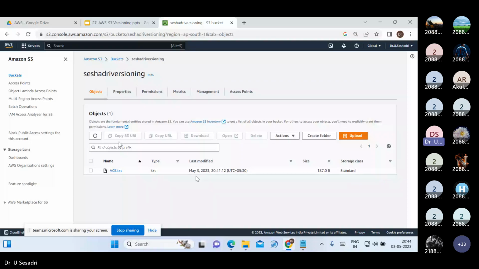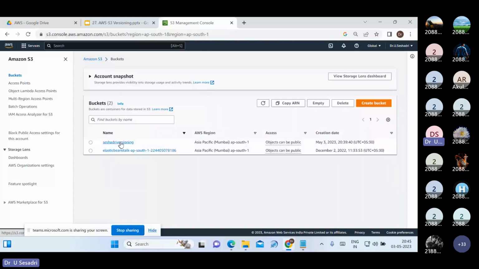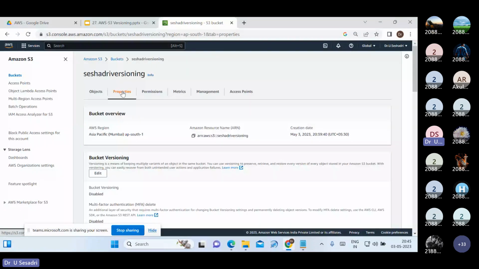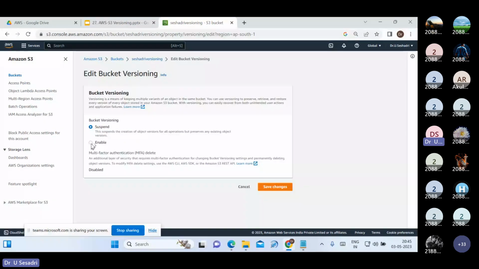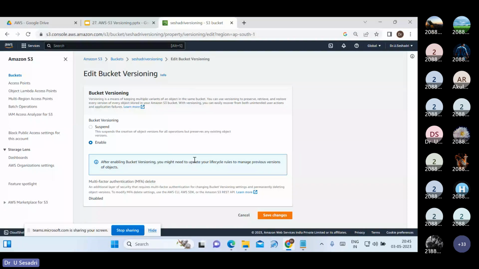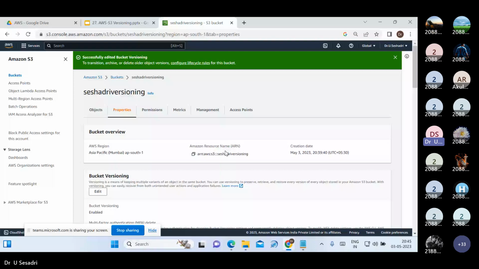No. Scroll down here to bucket versioning. Click on the edit option. Here we can select enable. Click on save changes.